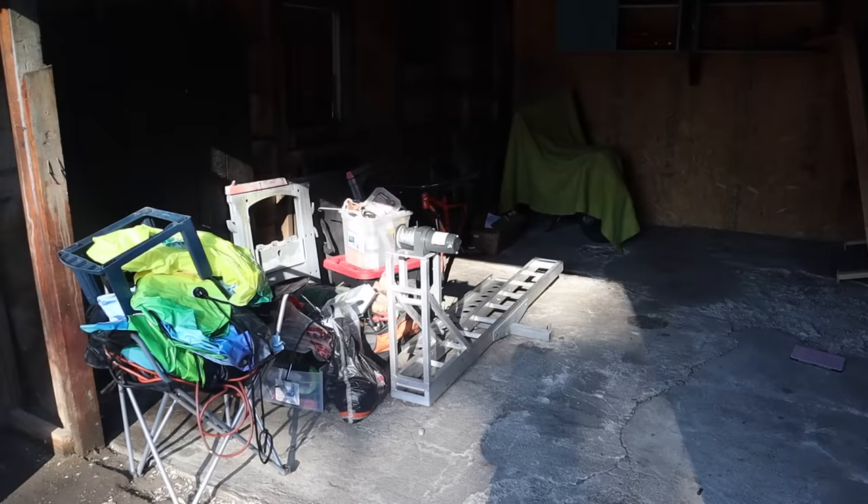As you can probably tell, I just moved in and piled everything in here — no organization whatsoever. I've actually never had my own workspace before. When I was building the bus, I was keeping all my stuff mostly in the bus, and then mooching off my sister's garage. But this is the first workspace that's actually just all mine, which means that as sad as this little garage is, I'm really excited to have it. I want to make it very organized and efficient. Obviously that's not where we're at right now, and there are more pressing items on the agenda.